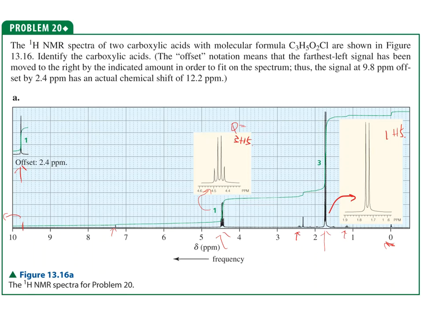The other signals I really can't tell. I mean, they look like singlets. They didn't enlarge them. They didn't tell me that they weren't. But I need to figure out if I can draw a structure that matches this. Yes or no. That's what we're really after.